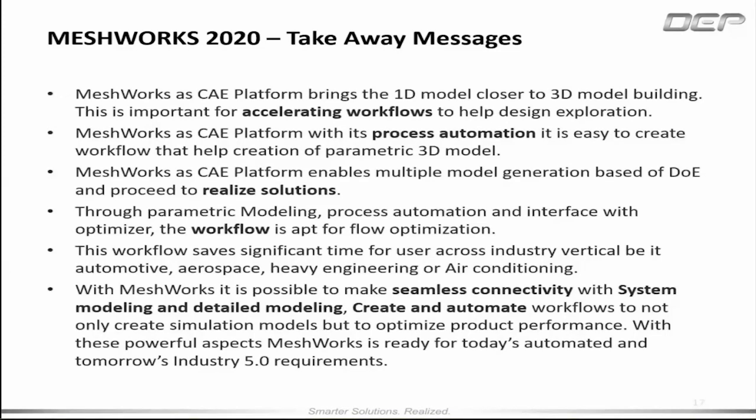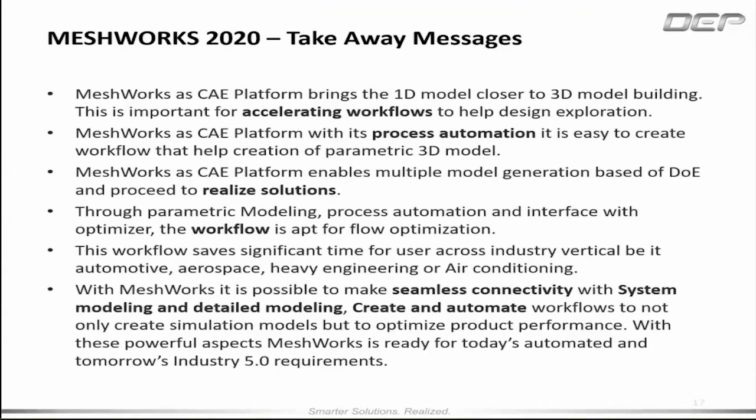From an Industry 5.0 perspective, be it automotive, as Abdul said, or aerospace, or even farm and construction equipment cabins where HVACs are available these days, or the HVAC in a building environment where we are trying to set up a data center, for example. In any of these situations, we need the ability to quickly go from the system level requirements back into 3D, explore the design space, and again come back to the system model. We need to do this much faster. MeshWorks is readily available for that design exploration and also has a very structured workflow. These are two important things of Industry 5.0.